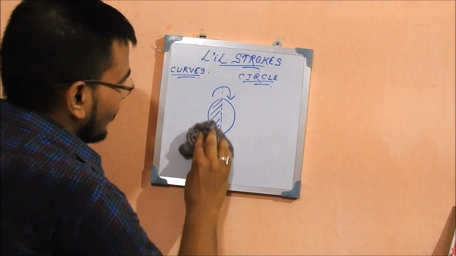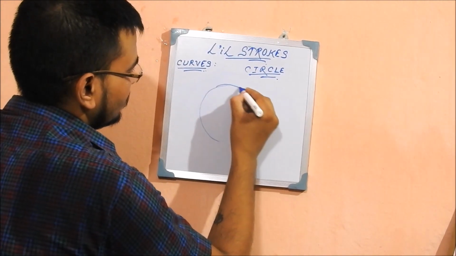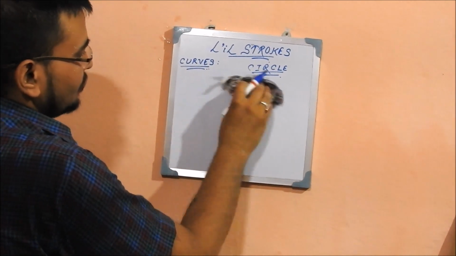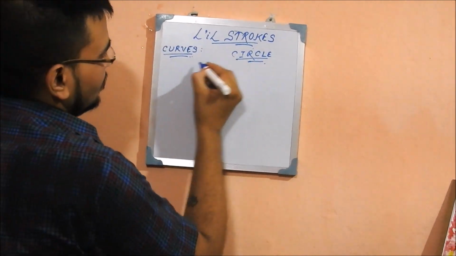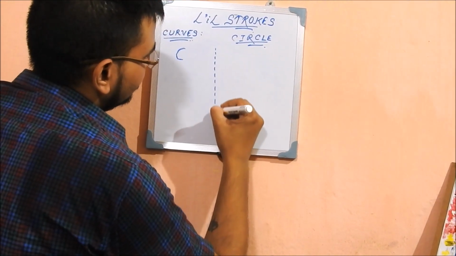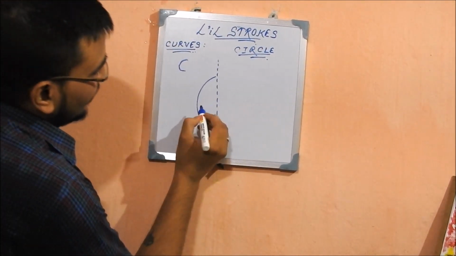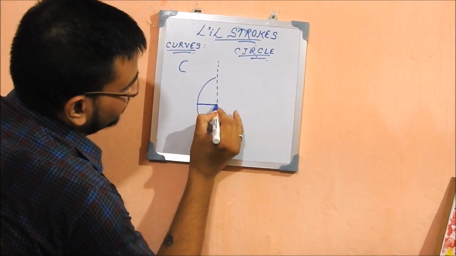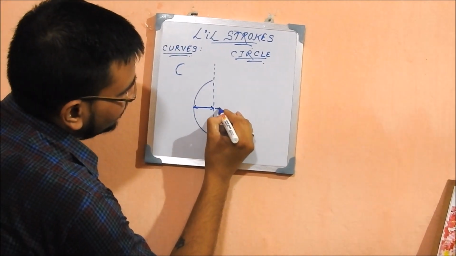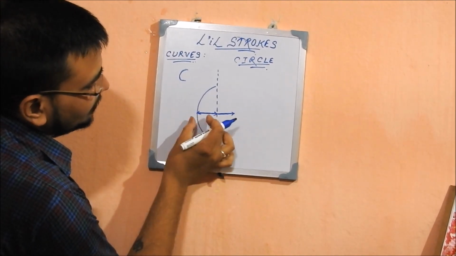So if you draw a circle, the first time you cannot just draw like this. For you beginners, it's a little bit tough. So what to do? You know the very word C. This C. You know all this. What we will do? We will draw a straight line. We will draw one big C here. And you see, this is the maximum height from this length. From this straight line to this curve, this is the maximum height. Approximately, you imagine the same point here of this same height.